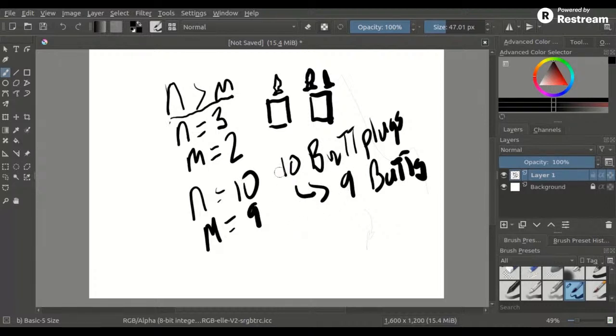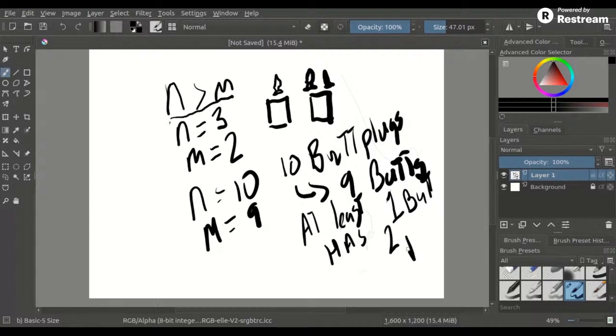So the question is, if you try to put 10 items into 9 containers, the idea is that at least one container has 2 items in it, because we're going to have one left over.